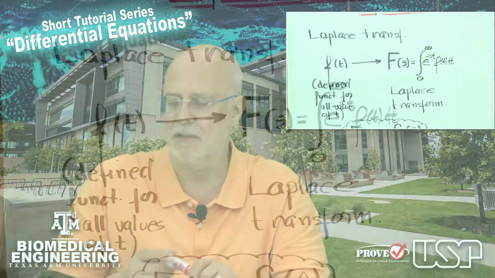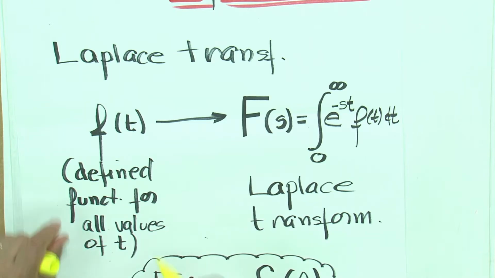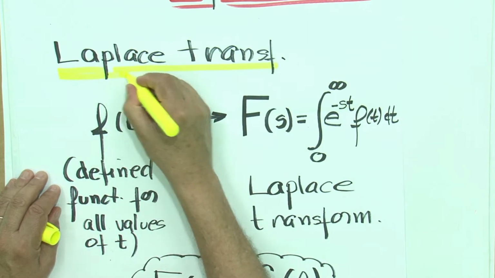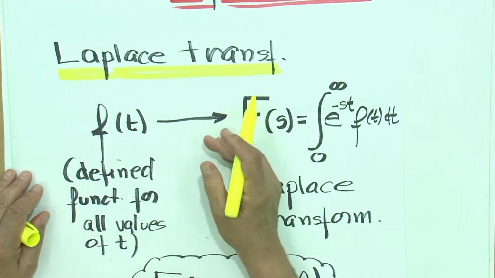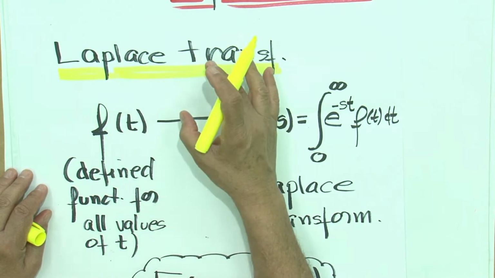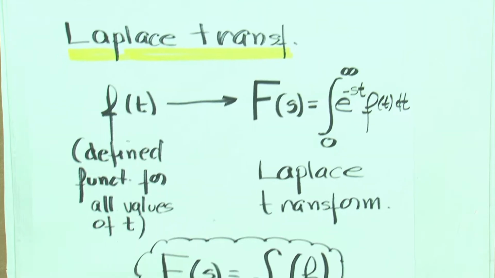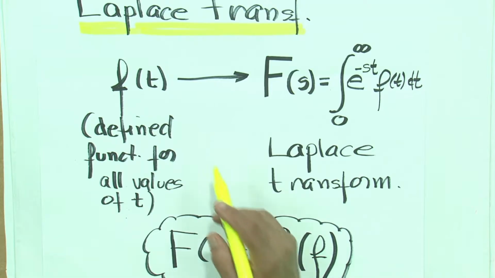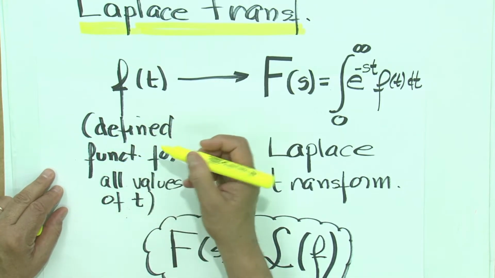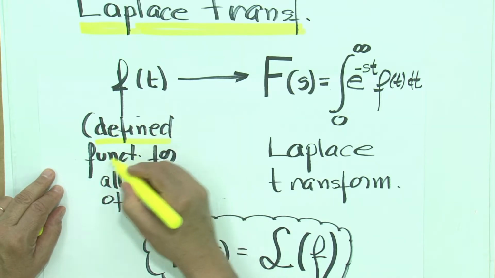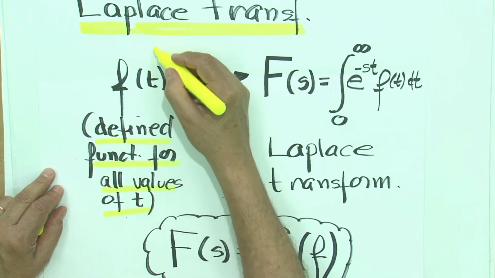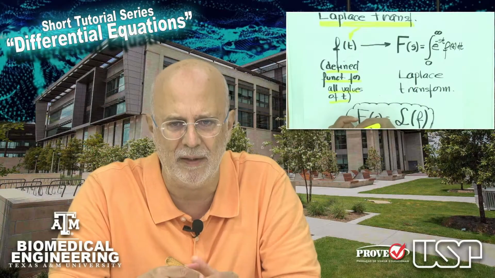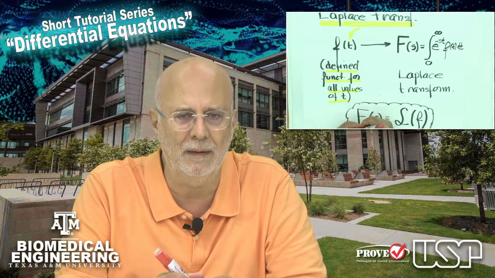For me to explain the Laplace transform to you, let's start with a function. We're going to say that we have a function, probably the one we're looking for in a differential equation, a specific function that we call y, or f, or whatever we want. It is a function defined for all values of the independent variable. Here it's time, or t. It could be x. That's not the point. Whatever the variable we are dealing with, that's not the problem.